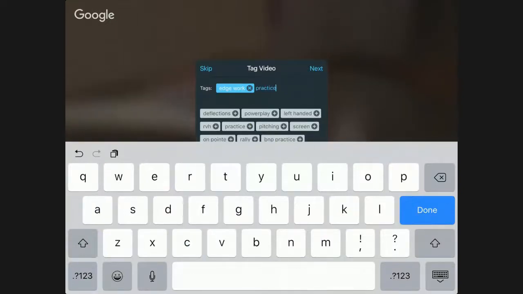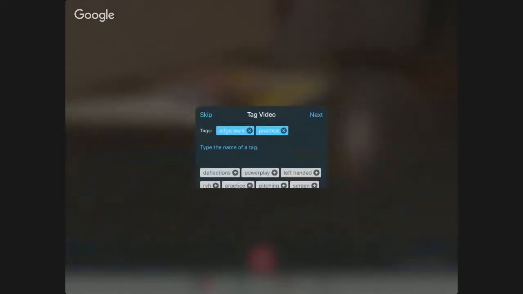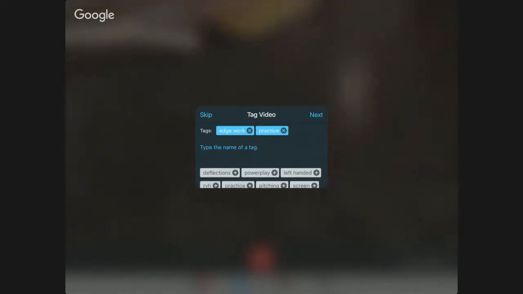Practice. And once I've created these, they stay in the system forever till you delete them. And then next. So what I've done before I click next, I've captured a chunk of video. I got the group I'm working with in the moment. I can assign the athletes and tag the video. Once I've toggled these once, they say pre-selected, so I do not have to do that each time. So that's going to be very convenient.